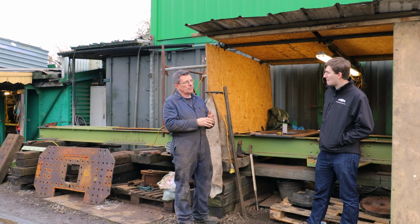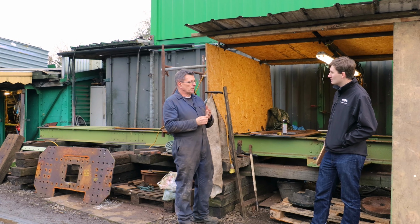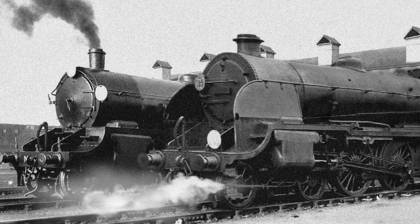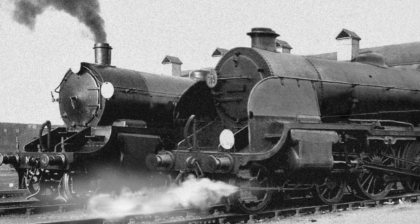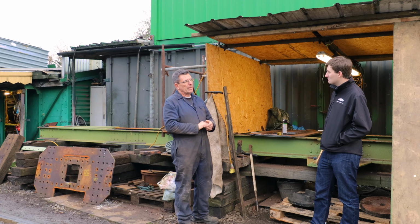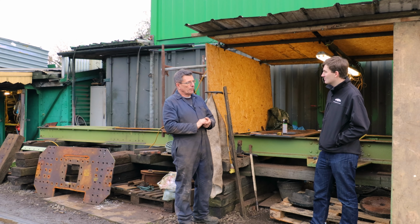And to make it slightly different, and then I promise I'll shut up, 499 is going to be turned out as close as we can to how it looked when it was built in 1920. So you'll have compare and contrast 506 in, not the condition, but the look it had in the 1960s when withdrawn. 499 as it looked in 1920, so stovepipe chimney, different safety valves, no smoke deflectors, all those sorts of things. Tell the history of the locos. And it will protect the legacy of Robert Urie, who I don't think is often spoken about as a CME, but for us, absolutely crucial to the history of railways in this area.